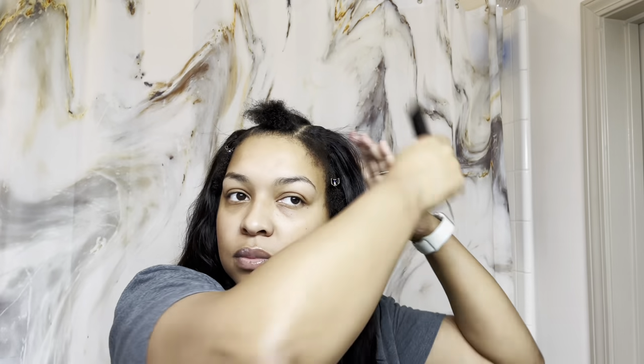Y'all, make sure you blow dry your bundles before you actually style them. It makes a world of difference. Trust me, I will not lead you wrong. Blow dry them things, honey. I promise you that thing gonna be swinging in the wind.